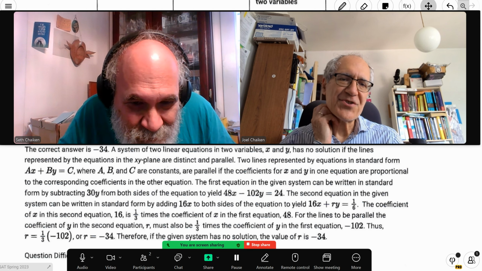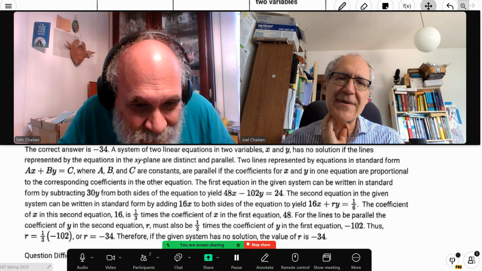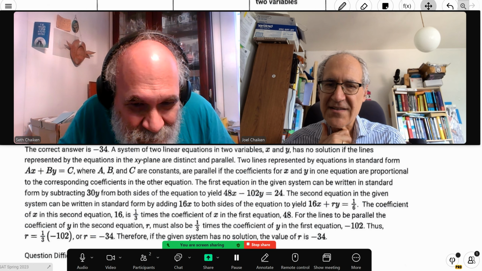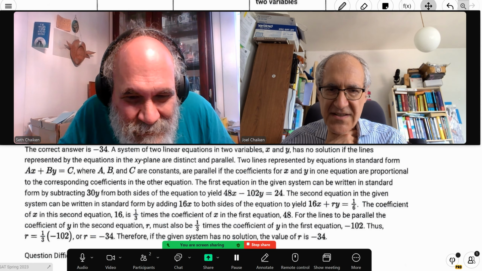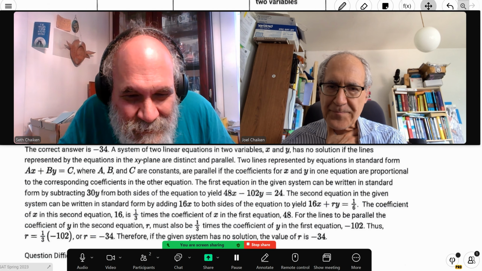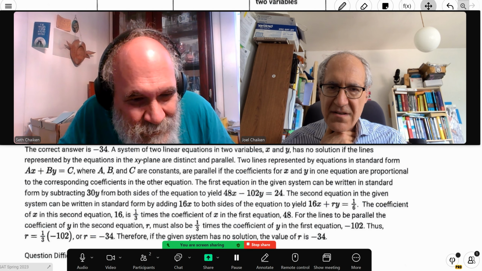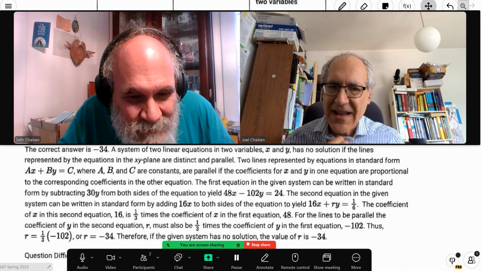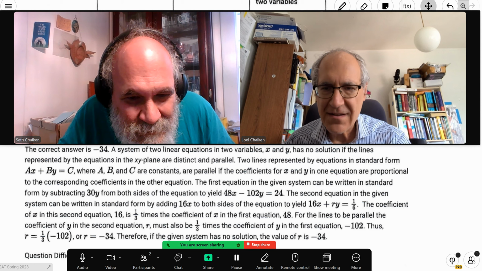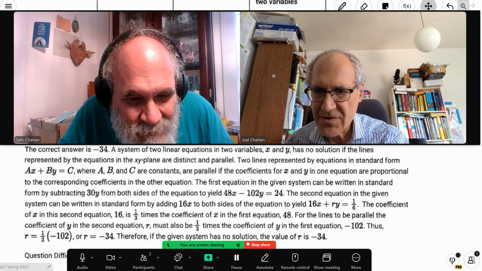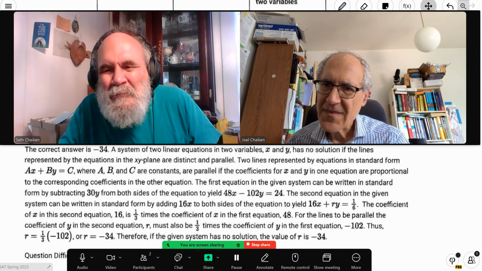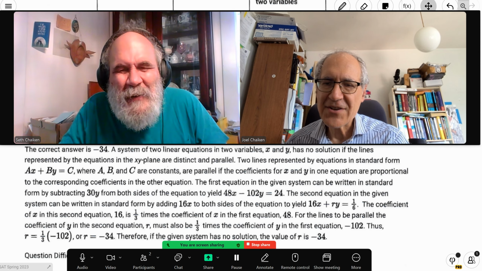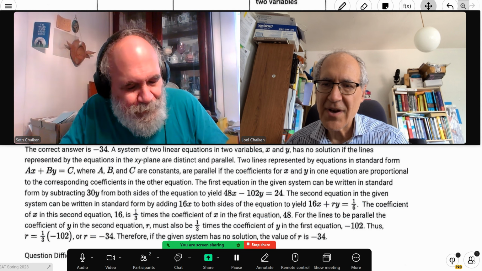They multiplied the first equation, 48 minus 102x, by 1/3, and what I did is I multiplied the second equation by 3. It's easier to multiply by 3, but then ultimately I had to divide it. Here they didn't have to. They just multiplied by 1/3. Yeah. That's a little safer. Their way is okay. That's a little safer, actually, because it may be easier in your brain to notice.